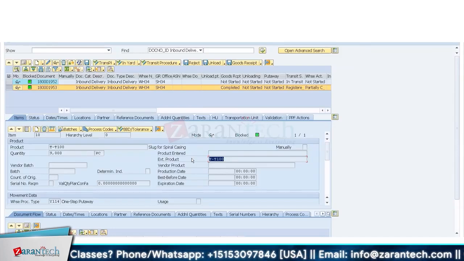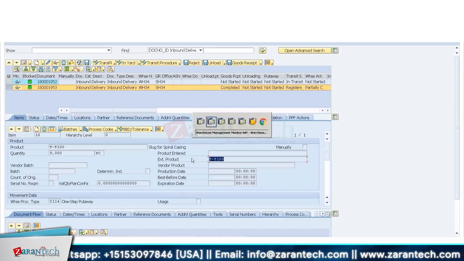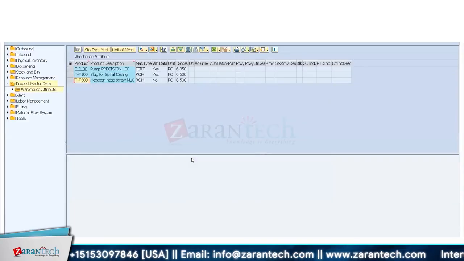And if a user by mistake extends it, users make all sorts of mistakes. If they extend it, how would I reverse that so that the material is not available? I don't think you can mark it for deletion, but you can block the product, but you cannot delete it.